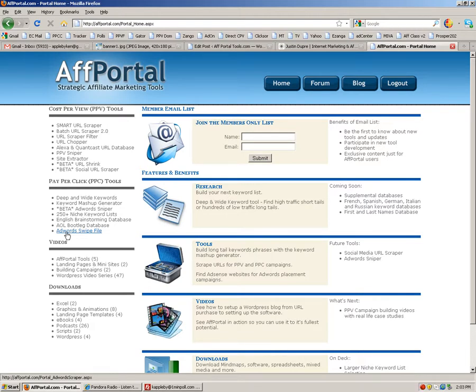I know the creator of Aff Portal tools. His name's Corey, and he and I have been getting to know each other quite a bit over the last month or so. We actually met in another forum, and he was very helpful there, a great guy. I said, hey, I need to do this or that, and he said, well, try my tool, it's a demo. So I tried his demo, and it was great.